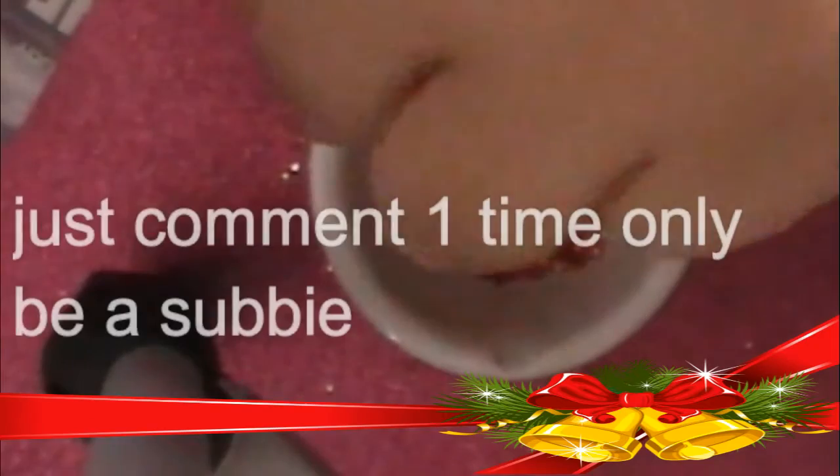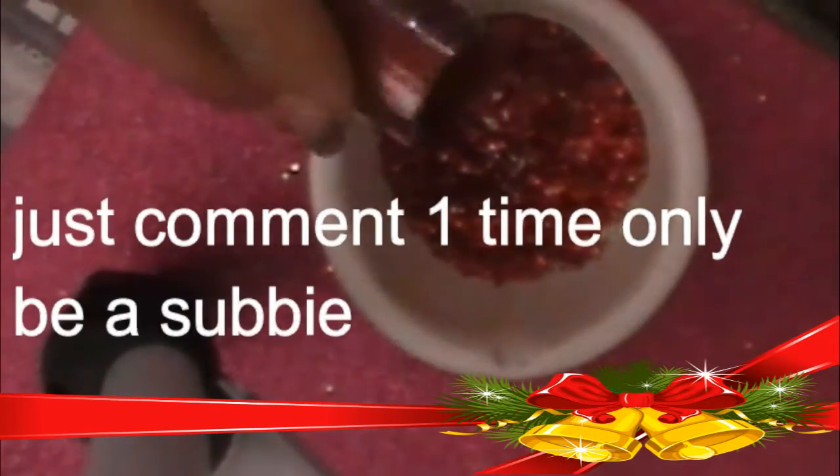I'm gonna use some Sherry holographic hexes, a few of those, and then I'm gonna use these other hexes to have a different tone of red — like a more deeper red. Then I'm gonna use Sherry glitter by Recollection, which is a deep red glitter, really pretty, and then I'm gonna use garnet glitter.